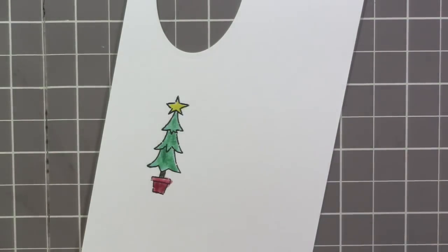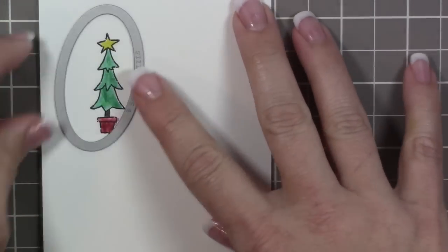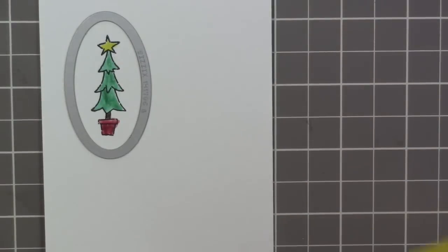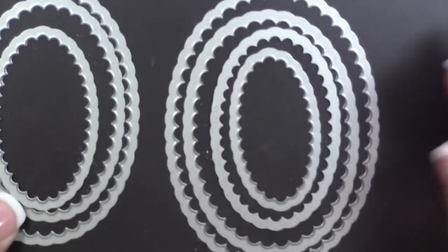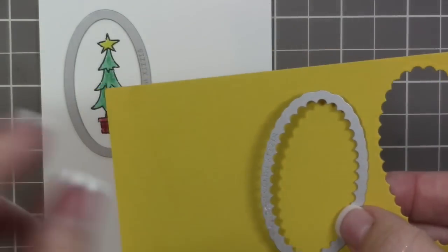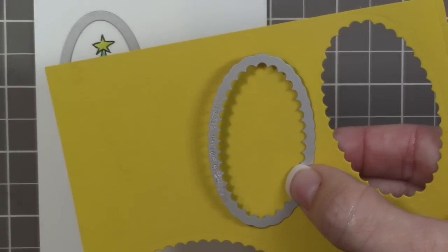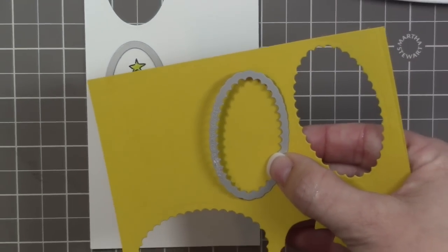Okay. So I've got my Layering Oval Framelits, and I think for this one I'm going to use the second smallest one right there. And then while you are cutting this out on your Big Shot, go ahead and get the matching Scallop Oval, and you're going to cut that out in Crushed Curry. So go ahead and cut both of those pieces out, and then we'll put these together.